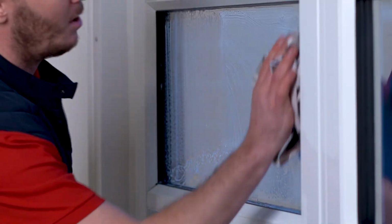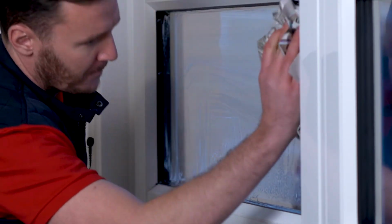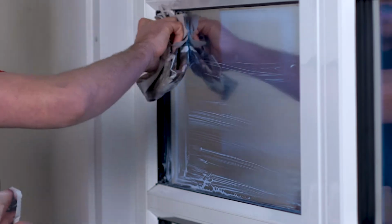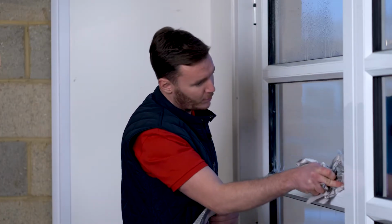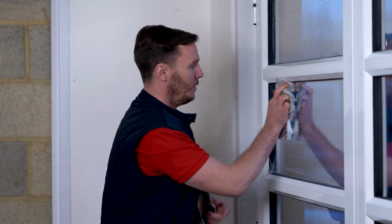So first we're going to take a double-sided sheet and we're going to screw it up and give the window a good scrub to remove any contaminant and see how we get on with that. So we'll give it a good scrub. Make sure we're getting in all the corners. A little bit harder to do with the newspaper, get into the corners, but if you use your fingers to get in there, you can do so.